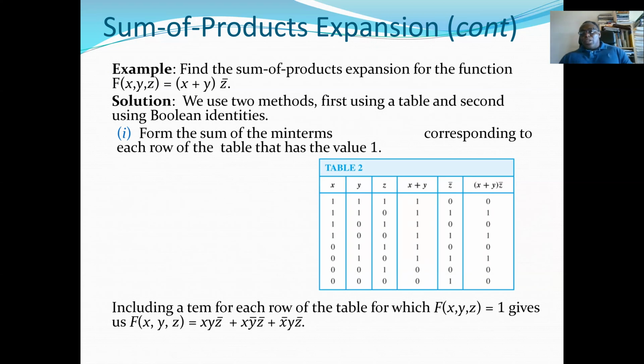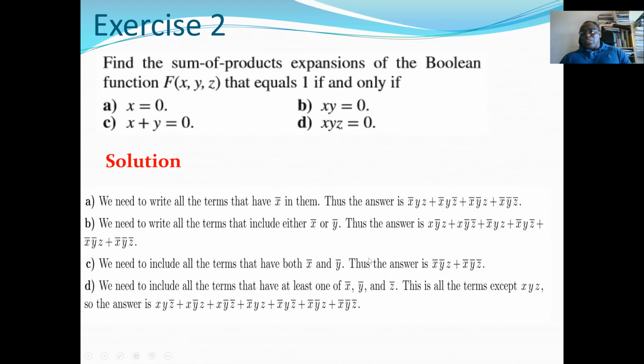When x is 1, y is 1, z is 1, the answer will not give us 0, it will give us 1. So we don't need that. Apart from that, the rest all will give us 0. Because at least we can see 1, 1, 0: 1 times 1 times 0 is 0, 1 times 0 times 1 is 0, 1 times 0 times 0 is 0, 0 times 1... Anytime we have 0, 1, 0, the answer will be 0, or all of them 0 or two 0s. So that's why, again, the solution has all the 7 terms. The only term we removed was when x and y and z, all the 3 terms are 1.